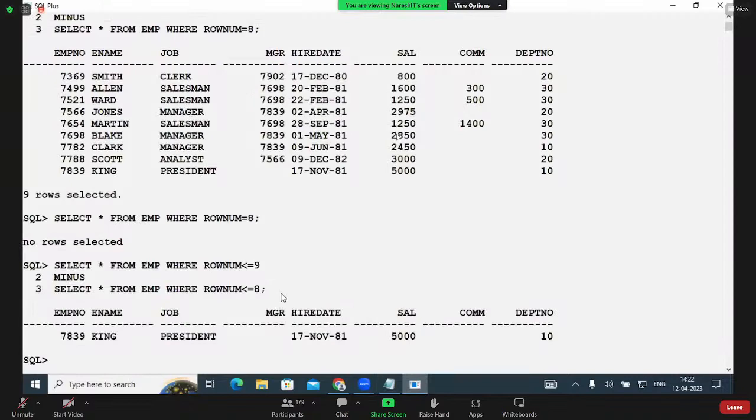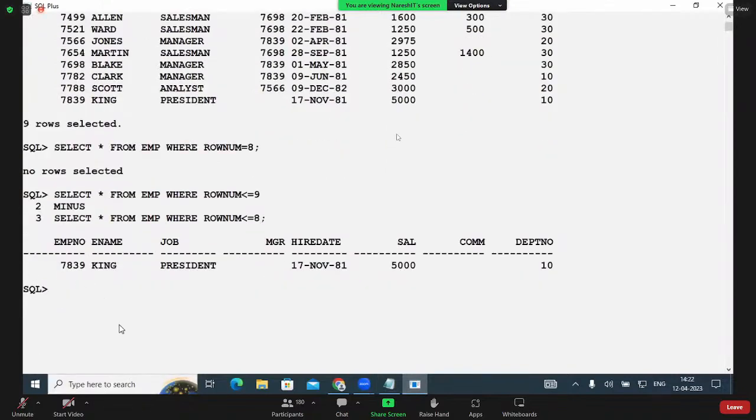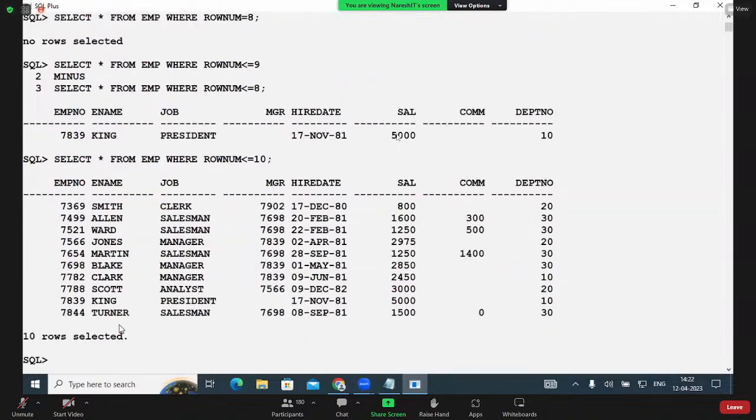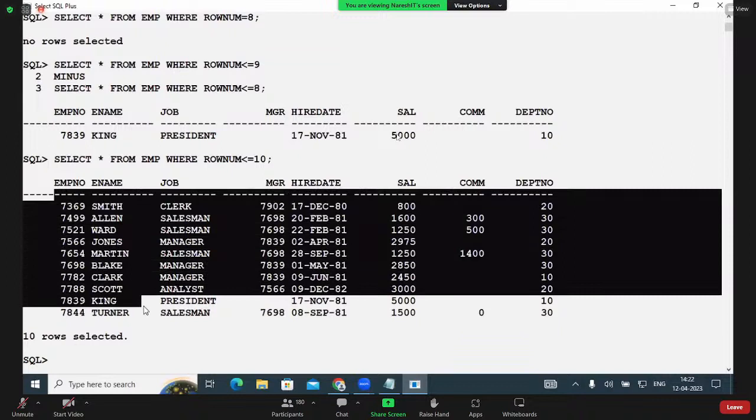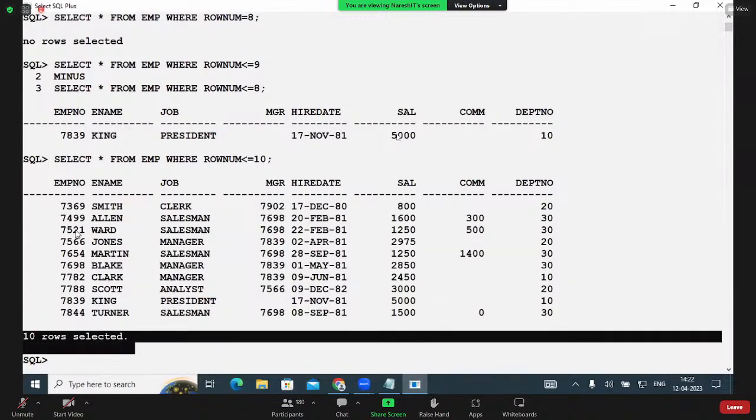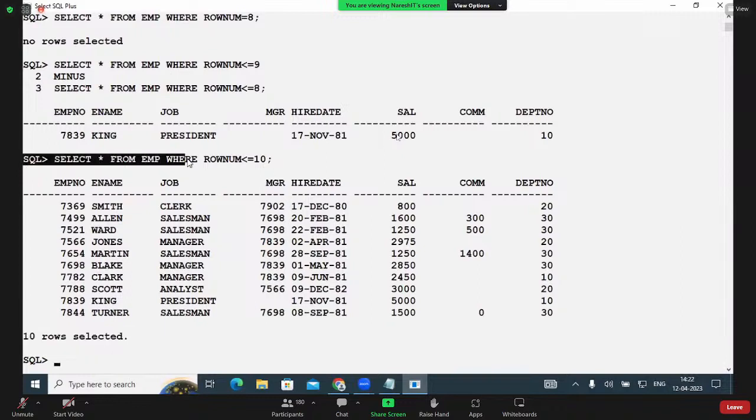So for top 10 rows, how do we write the condition? Select rownum less than or equals to 10. Then, whatever the top 10 rows are in your table, we are going to fetch those top 10 rows from your EMP table by using rownum.